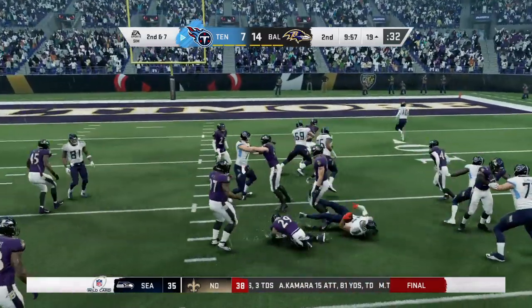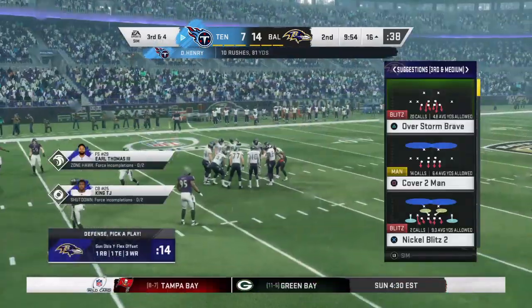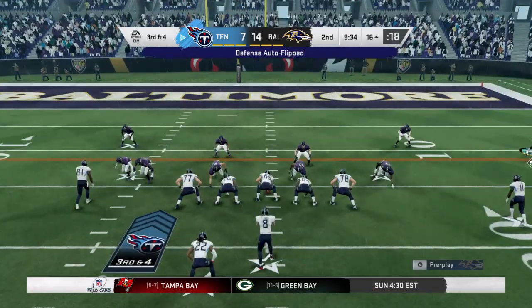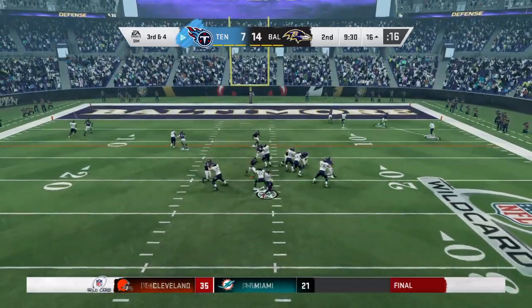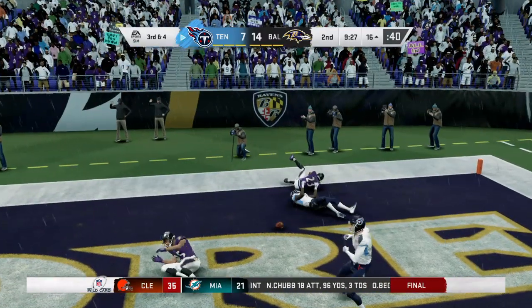Tenth carry now for Derrick Henry. He'll get forward for three, down to the 16-yard line. Typically, we think it's the strong safeties that are better tacklers, especially closer to the line of scrimmage amidst traffic. But in this case, how about the free safety coming up and making the big-time play?